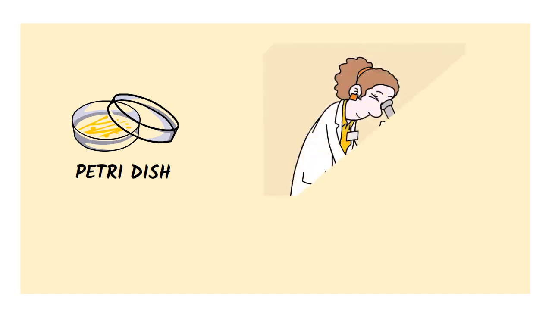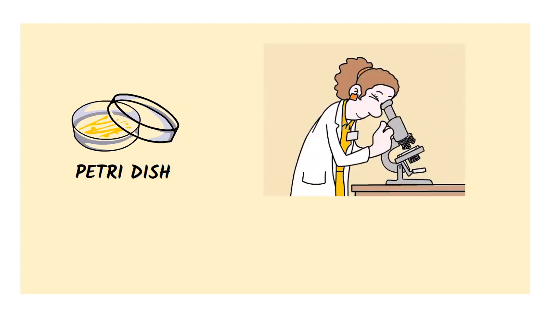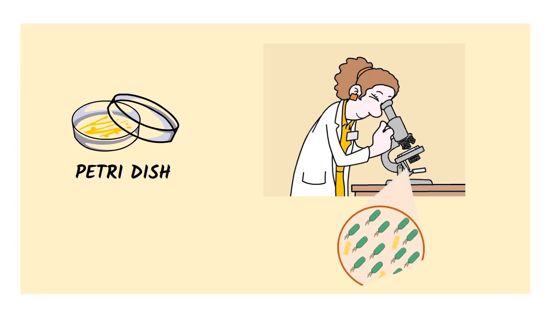A lab worker will put some drops of urine in a Petri dish and store it at body temperature so that over the next days any bacteria or yeast in the sample will multiply and grow. The lab worker will then look at the germs under the microscope to identify their type based on shape, size, and color, and will also identify how many are growing. If it is a true infection, usually one type of bacteria dominates.